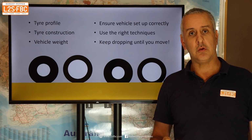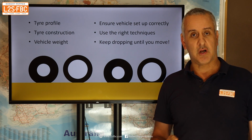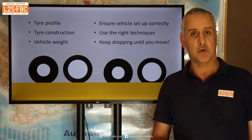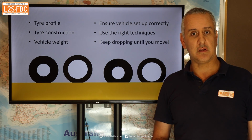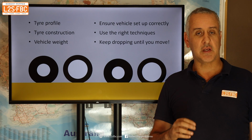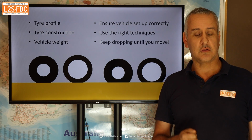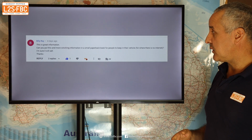Now, the lower you go, the more likely you are to pull a tyre off the rim. So my general rule of thumb is I wouldn't want to go much below about 12, 13. I generally run around 15 in sand. You can go as low as 8, but then you really want to start reducing your speed and making very sure that you don't start to run that tyre off a rim. So a very quick overview to that question there.